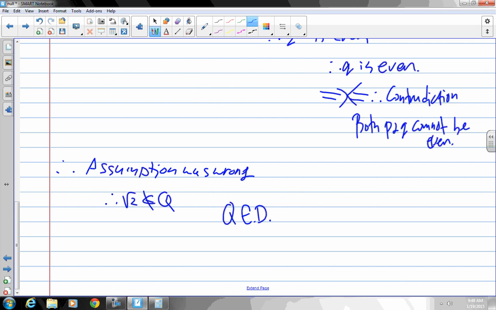So you have to do the same thing only for the square root of 3. So you'll do the same thing, only now it's not even. They're both divisible by 3. So then you're going to say, well, P is a multiple of 3 and Q is a multiple of 3. No matter how hard you try to reduce them, you're always going to have multiples of 3 in the numerator and denominator. Okay?